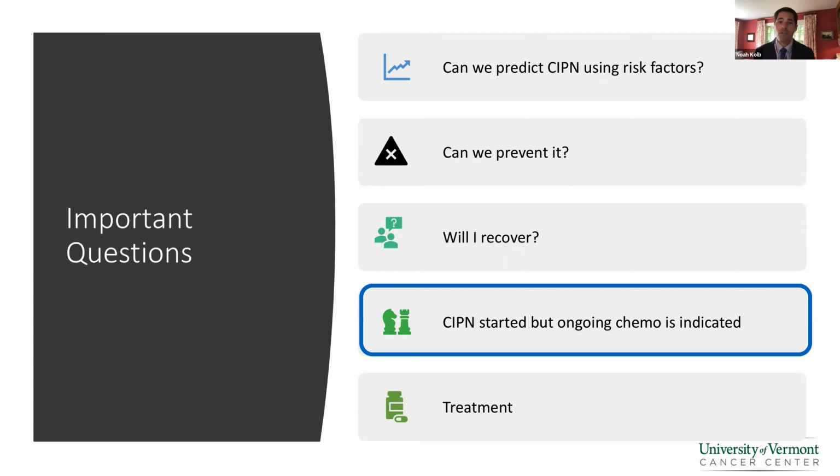So the first is people who previously had chemotherapy-induced neuropathy. Years ago, they got agents for cancer. They developed neuropathy, and then their neuropathy improved some, but now they have a recurrence of their cancer, and they need to get drugs that can be neurotoxic again. What we know from the evidence is that getting multiple rounds of chemotherapy, or specifically getting different types of drugs, can lead to a cumulative neuropathy, so worsening of neuropathy. I think generally speaking, in my experience, if people developed neuropathy and then over the course of years it improves substantially and you need to give them the same agent, it seems like they may actually do okay.